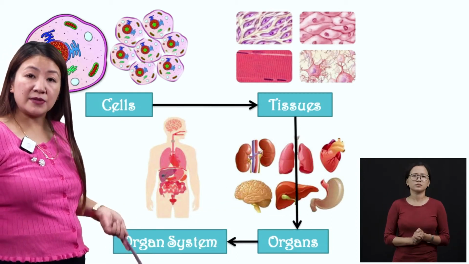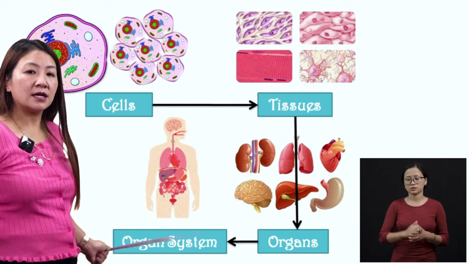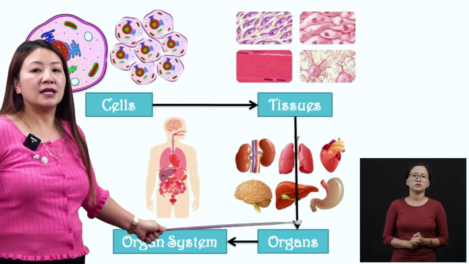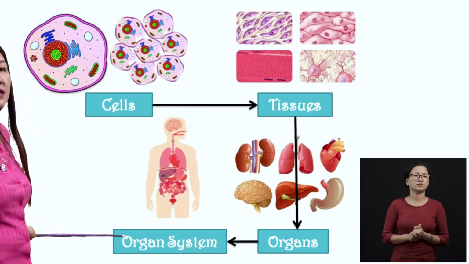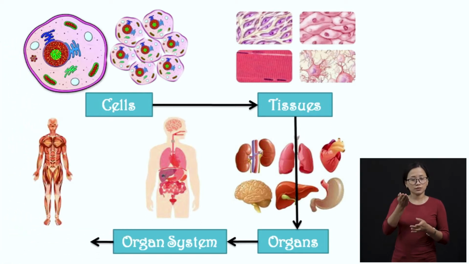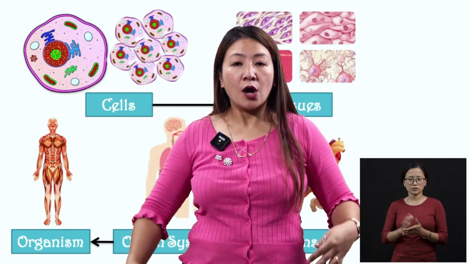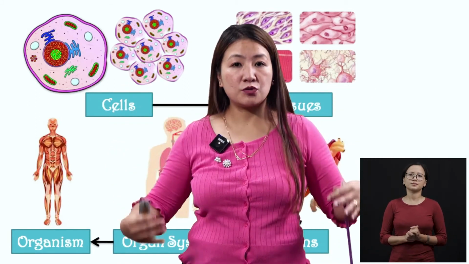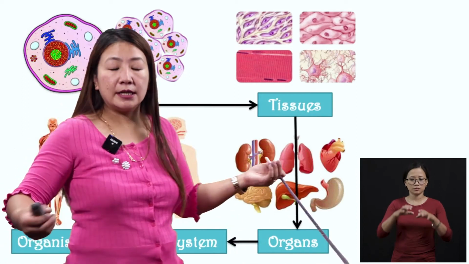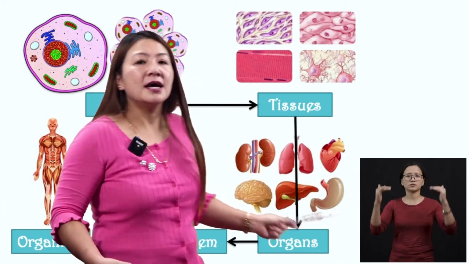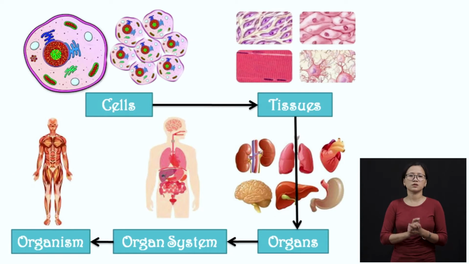Organ systems, the digestive system, the excretory system, circulatory, respiratory system in our body, all these are made up of organs. These organs are made up of tissues. These tissues are made up of cells. And at last, the organ system will give rise to an organism, a complete organism, a complete human body, or a complete animal, a complete tree, or a plant, isn't it? Just like the bricks joining together to form a complex house, these simple units called cells join together to give us a complex organism.